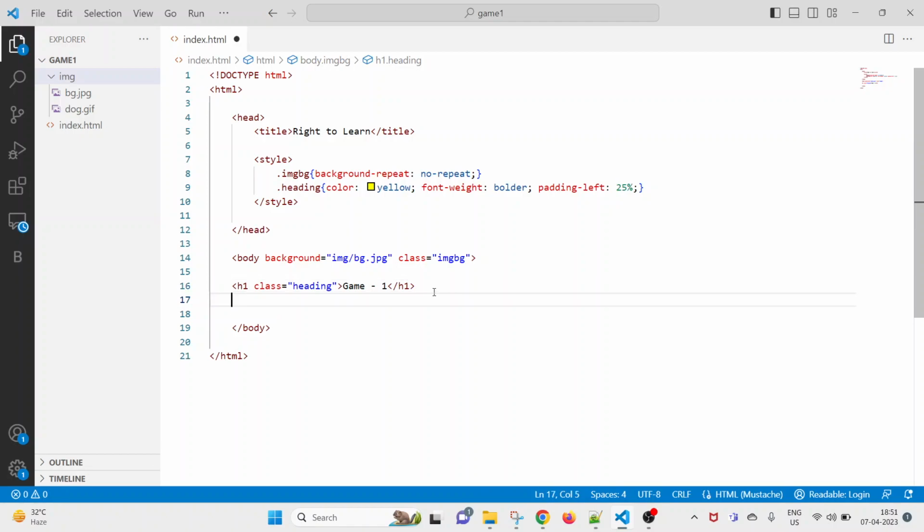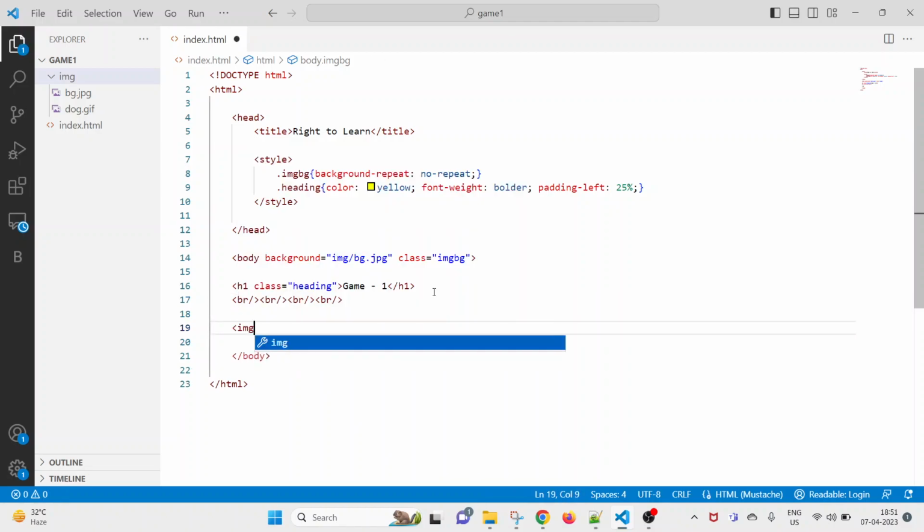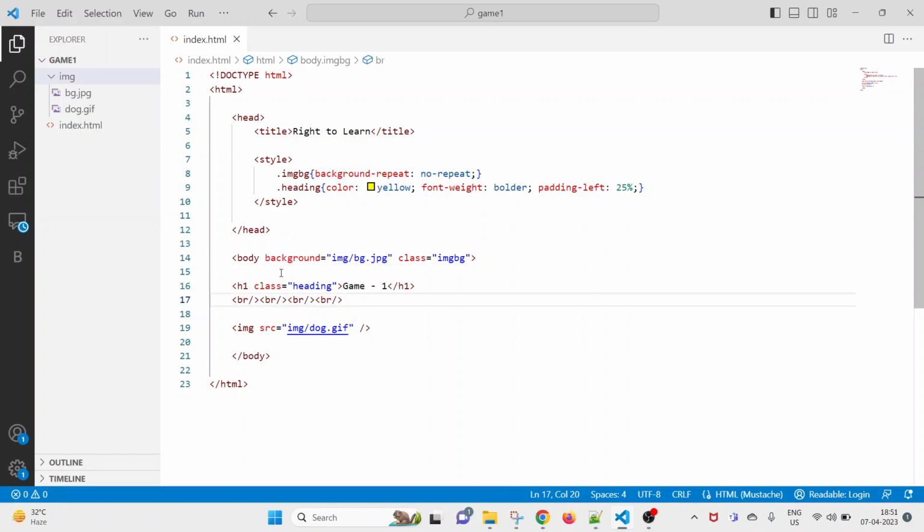Here I will put some line break, and after that I will add the image I just downloaded. To add an image you have the img tag, then src, then I want this dog. This way you can add any image by using img src.